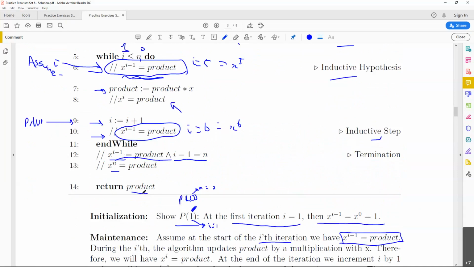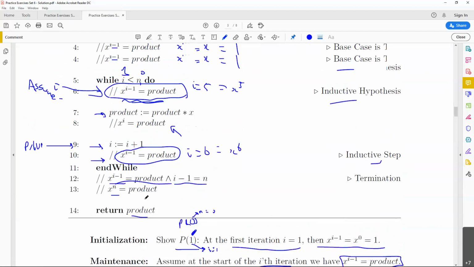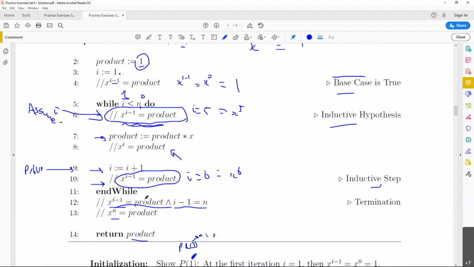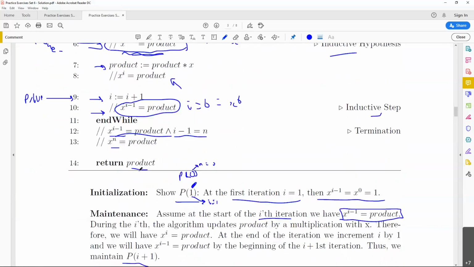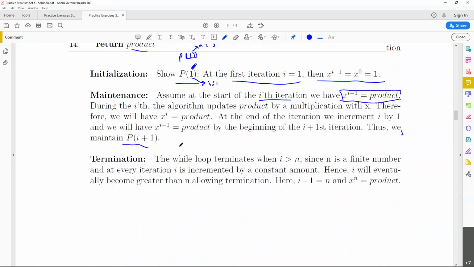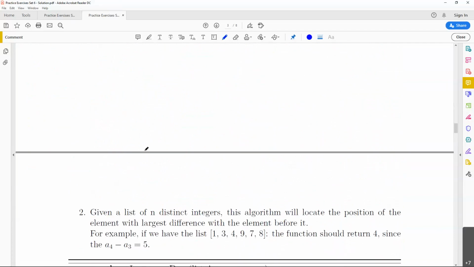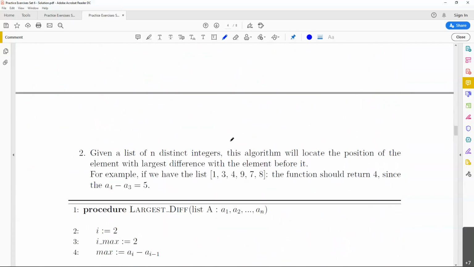So x power n equals product. Okay. Let me know if this doesn't make sense before we move on to the next one. Make sure you ask me if there's anything you don't understand.